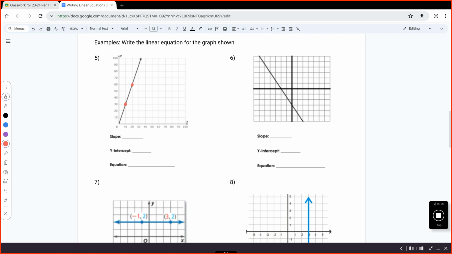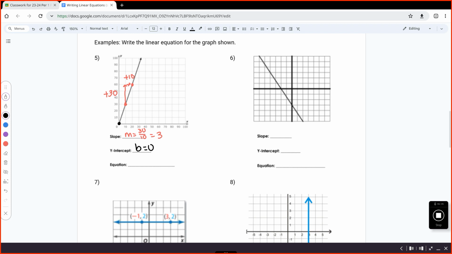So we're going to start first with the vertical change. We're going up 1, 2, 3 boxes, which is really 30, right? Our units are going up by 10. And then here we're going right 1 box, which is 10. So our slope is 30/10, which is 3. Our y-intercept, where does this line cross the y-axis, which is here? You'll notice that the line crosses at 0. So our y-intercept is 0.